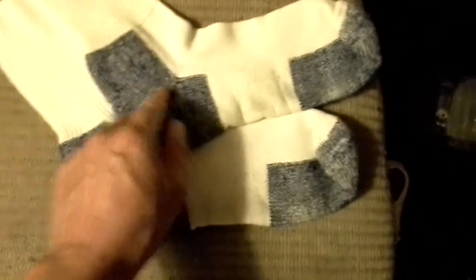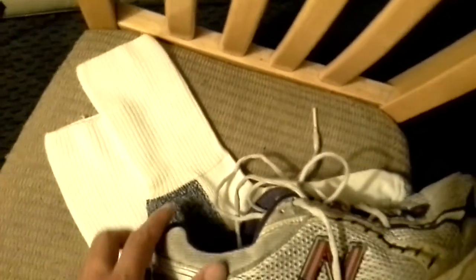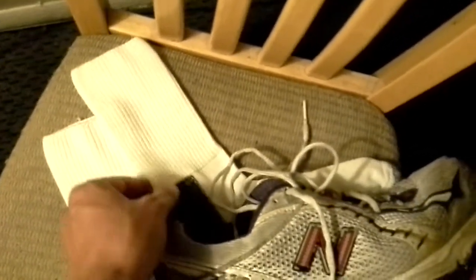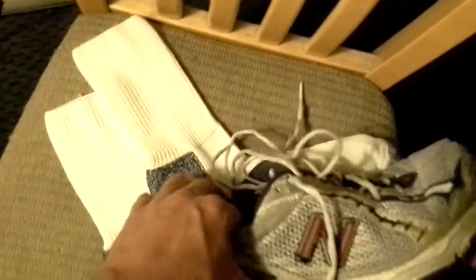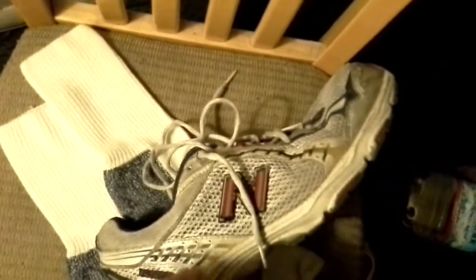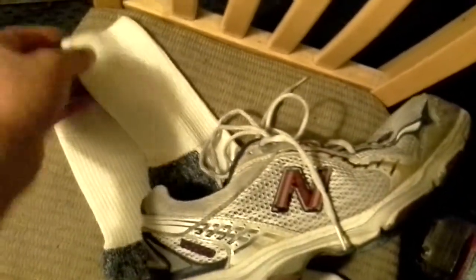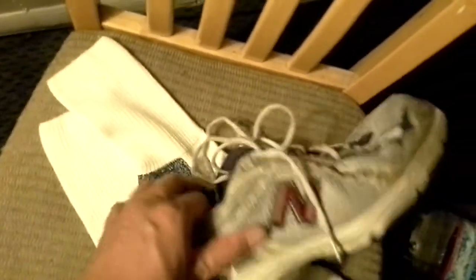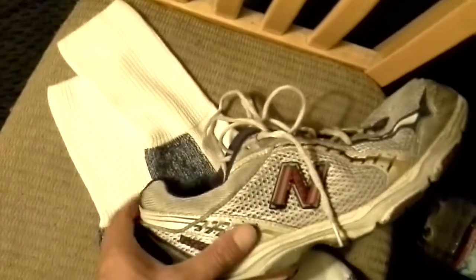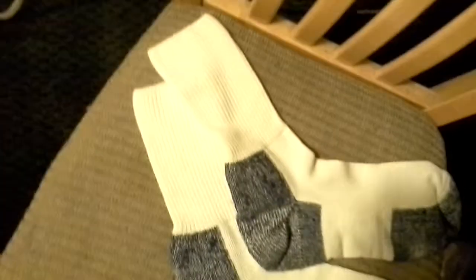One thing to notice is that the color blue goes quite a ways up the heel. So if you wear these for casual wear, they do look a little bit funny. You'll notice the blue comes up, which is kind of distinctively cool — everybody out running can see how trendy you are with your Thorlo socks on. But they look a little awkward out of place for casual wear unless you have quite long pants. They do look a little funky, but sometimes I wear them anyway for walking — who cares what people think? You wouldn't want to wear these at the office; they do look a little funky beneath pants.